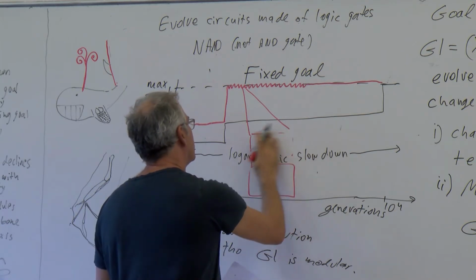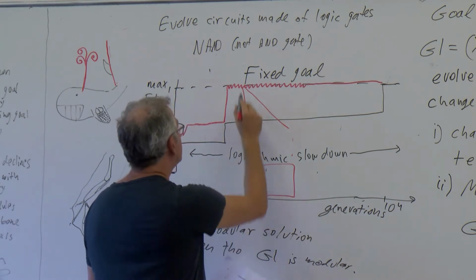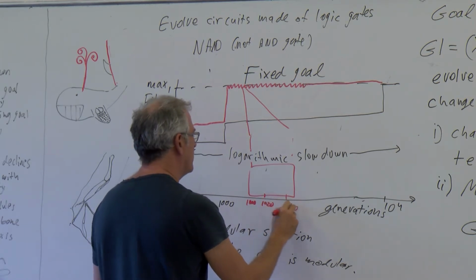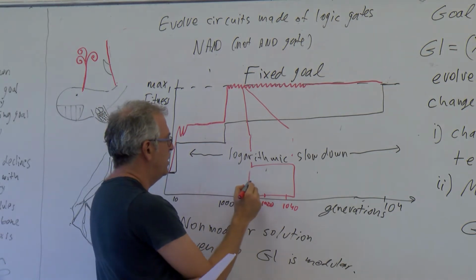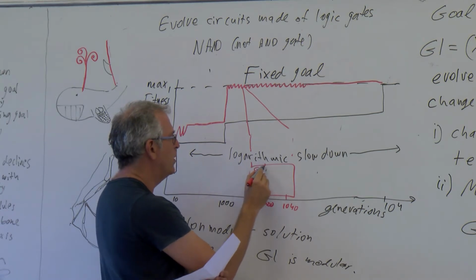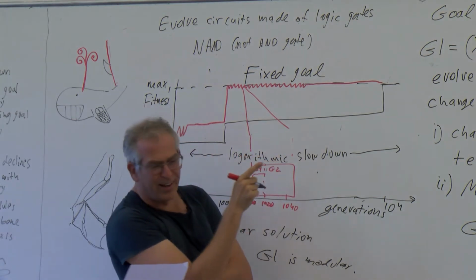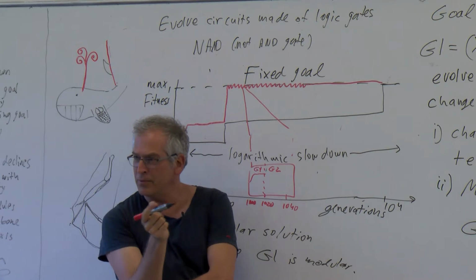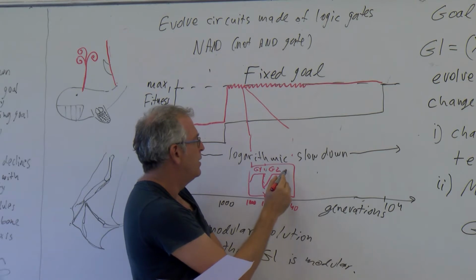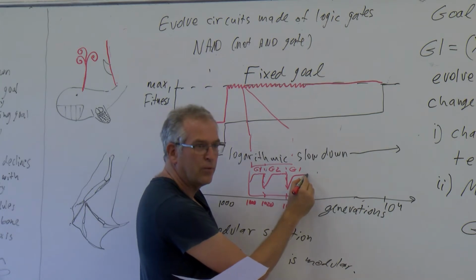I'm going to zoom into here, like that. So I'm going to zoom into this generation, let's say 1,000, 1,020, 1,040. Okay, so perfect solution means you're perfect at goal G1, and here you switch to goal G2. So of course when you switch to goal G2, the circuits that are perfect for G1 aren't perfect for G2. So you drop in fitness, but within 2 generations, you get back. And then when you switch again to G1, you drop in fitness and you switch back within 2 generations.